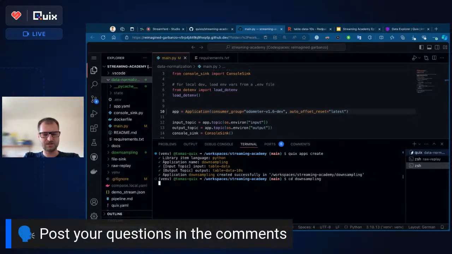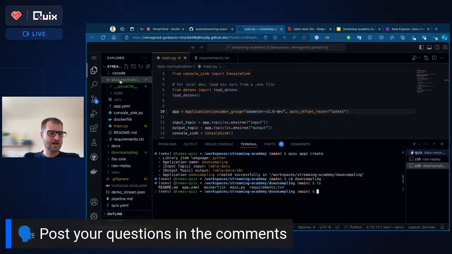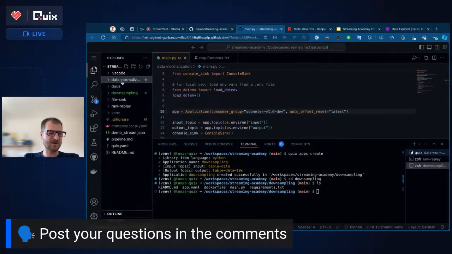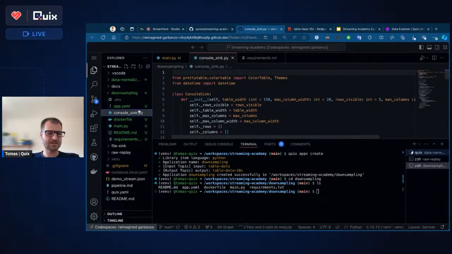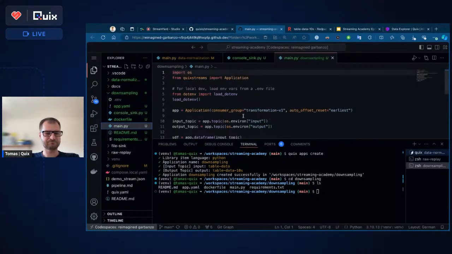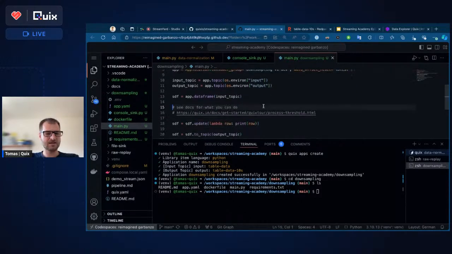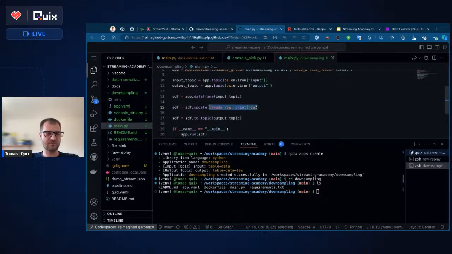So let's go to that service and let's borrow this console sink file into our downsampling again, so we can use it. Here, let's call this the downsampling service. Let's connect to the end of this pipeline. And first, let's just print what we have in our topic.